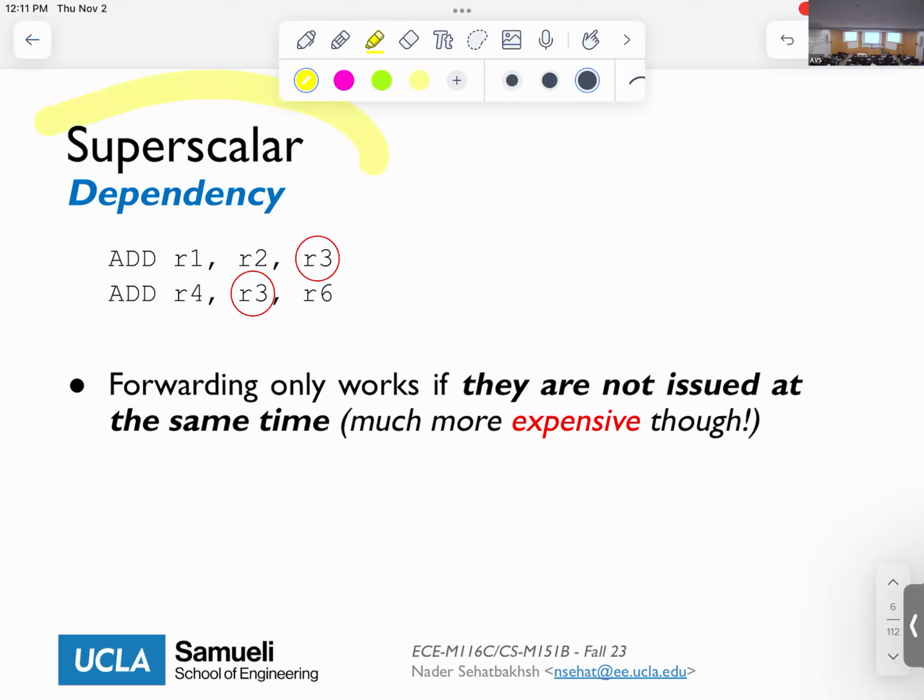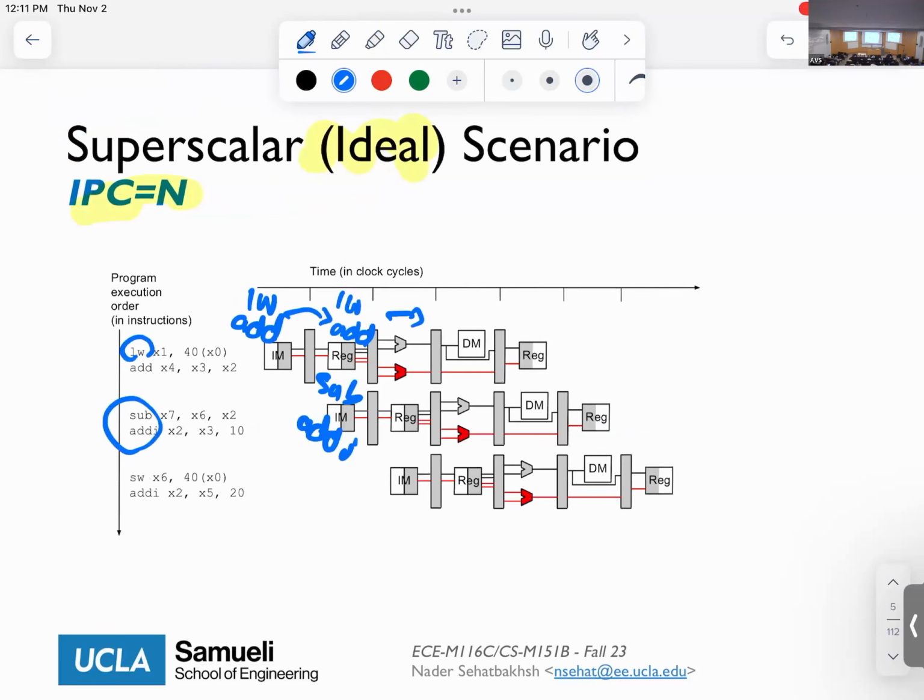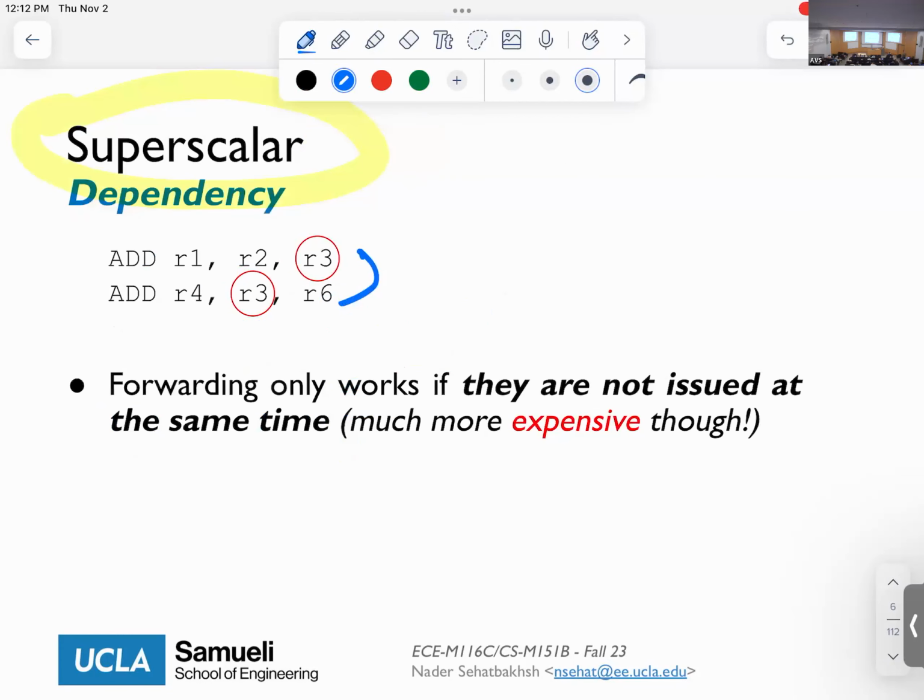So the biggest problem with the superscalar is the dependency, the RAW dependency that we had, the control dependency that we had. And that problem is significantly worse because you cannot feed two instructions that are dependent on each other into the same pipeline stage. In the past, I could do forwarding, for example, from here to here. But if I put two instructions in the same cycle, then the forwarding doesn't mean anything. You cannot do the forwarding, okay? So the forwarding problem and the RAW data hazard problem is even worse.